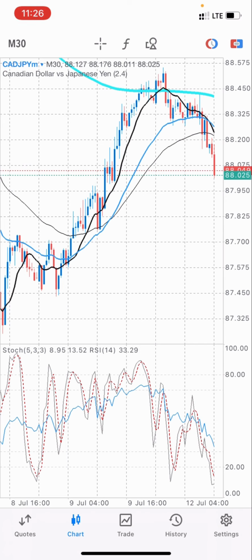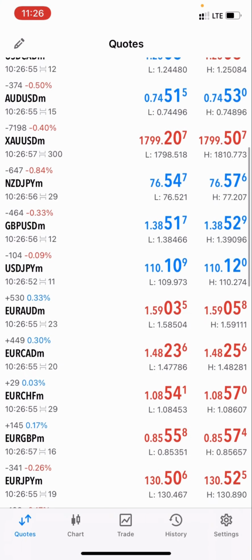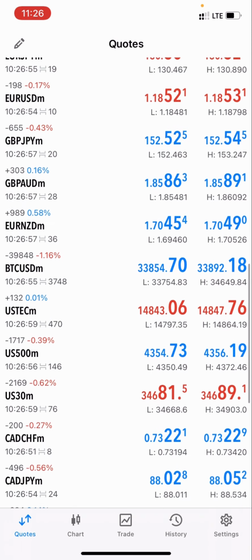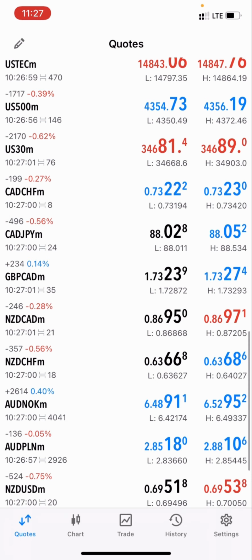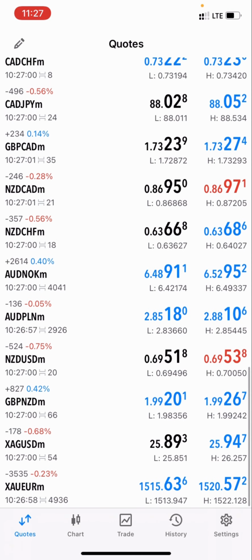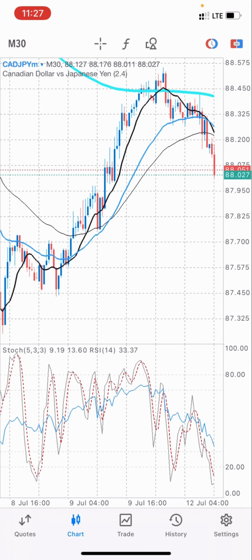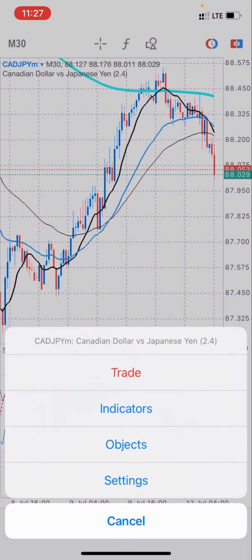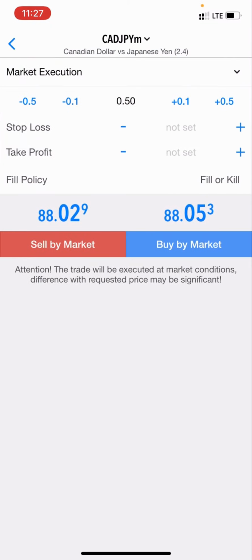Let's say for instance I tell you guys, sell CAD JPY. Some people might first of all click quotes, then look for CAD JPY, then enter the trade, which is good. You can enter a trade from there. Some will already be on the charts, which is here. Once you tap the screen, you click trade. Now, I say sell, right? You just tap this sell icon, meaning you are entering at the current market price.